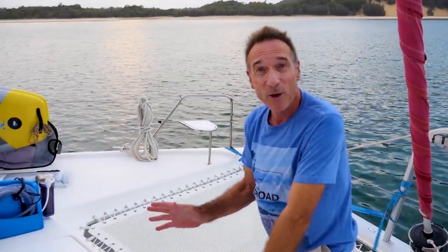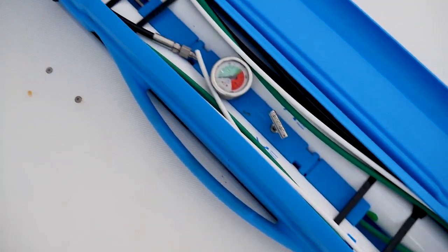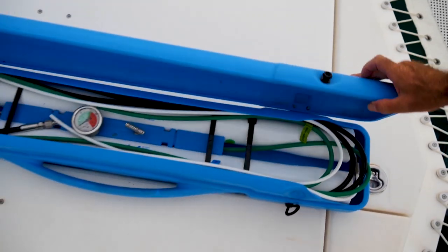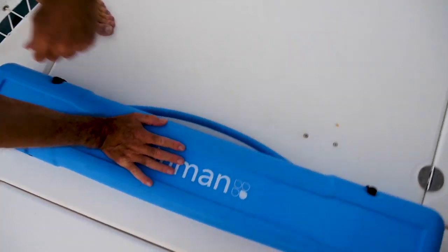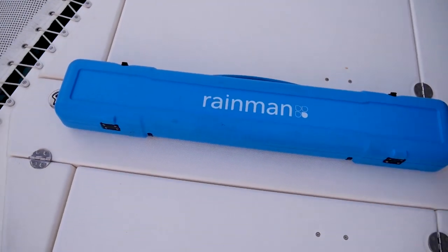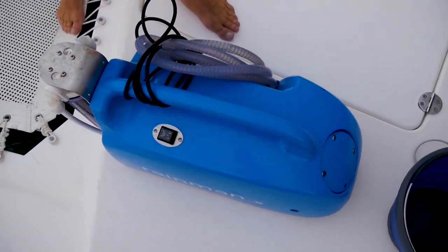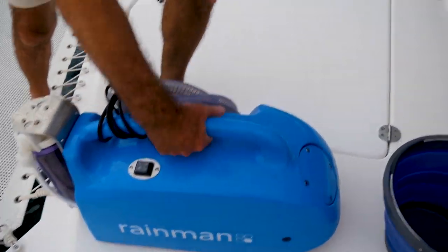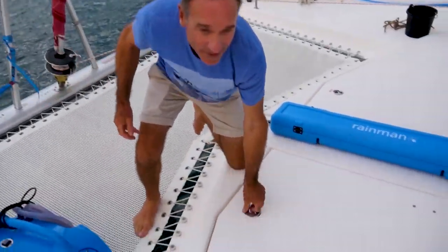So I've just packed everything away, and as you can see, I've curled up the hoses. So every time I use it, I make sure I curl these up nicely so they fit in, and close this up so this fits away nicely, and the main hose here curls up into the pocket. They could have made this a bit bigger to fit the hose in, but it's pretty. And this is the hard part. Putting it away.